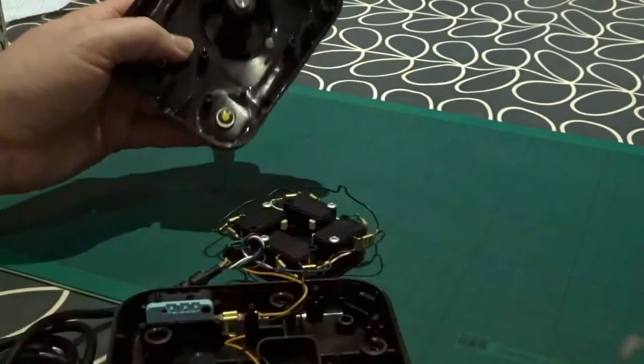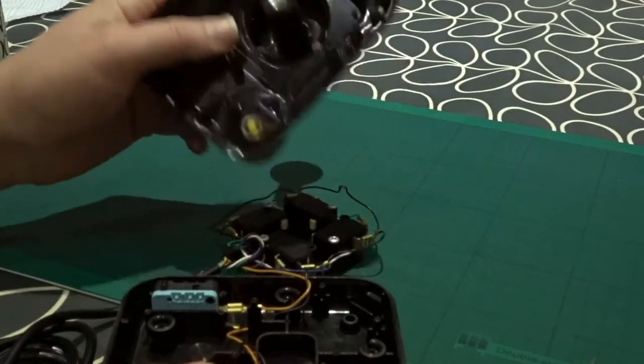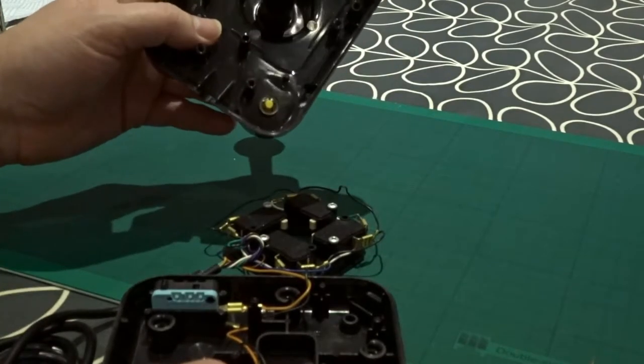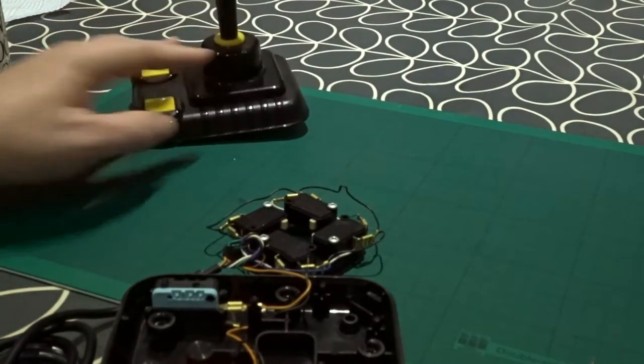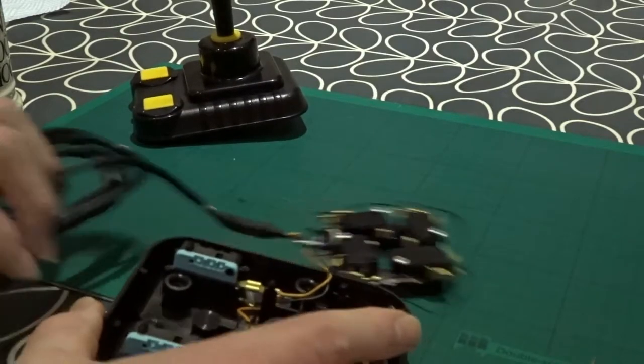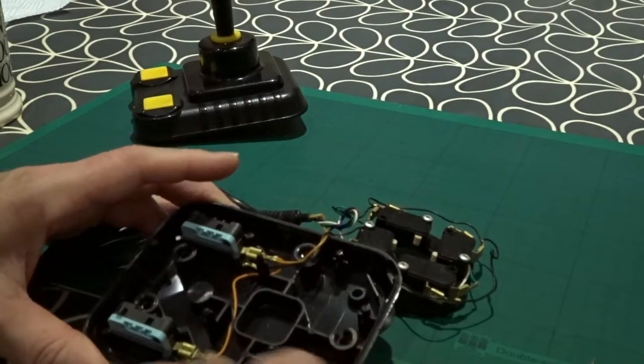Yeah so just put that down there for one minute and it looks quite clean the top of the lid but we will come back to that in a second and then let's see if we can get these micro-switches out from the bottom here.